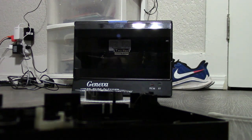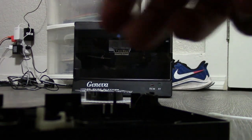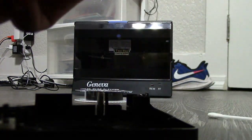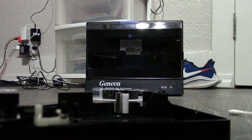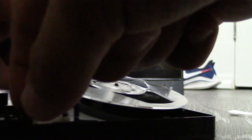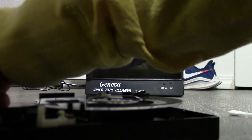Alright. I think that's all cleared out. I could go ahead and put everything back to its original form. Then I'll give this one more pass and I'll go test this tape out, see how it works. This is it. Okay, now I'm gonna put the tape back in. I'm gonna try to get it to all the clear spots so I can give it one more pass of the cleaner. Because I think it needs one more.